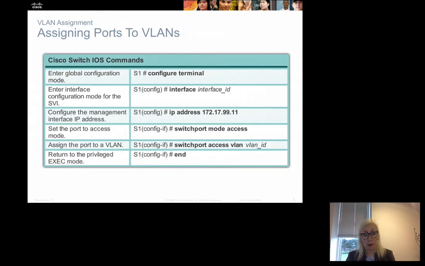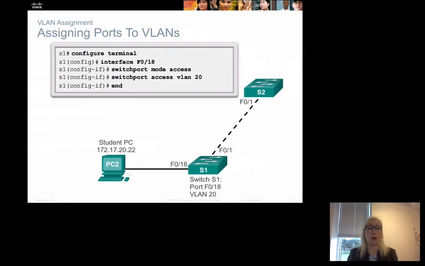Then you need to assign the ports that you want to belong to this VLAN. So again, you go to config T, you go into the interface you want to belong to this VLAN. You could give it an IP address, this is not normal, but then you go to switchport mode access if you want to ensure that this is an access port. A switchport can either be an access port or a trunk port. If it's an access port, it belongs to one VLAN. If it's a trunk port, it will belong to multiple VLANs. Then I go to switchport access vlan and then, for instance, VLAN 10, and that's it. Then you have configured the switch port.